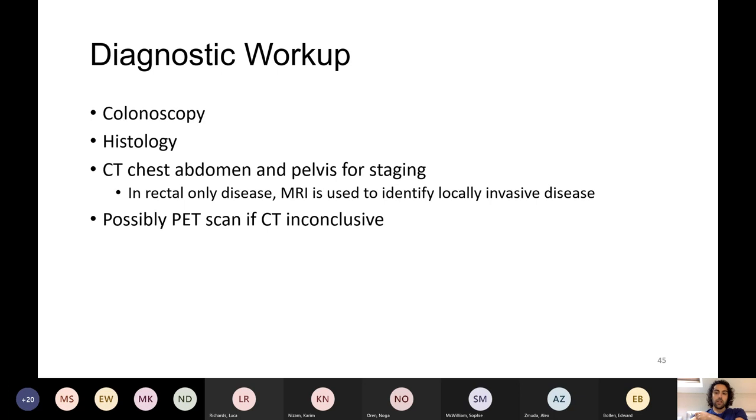Quickly go through the diagnostic workup. So this came up in OSCE, and we had to take a history. And one thing I've not mentioned here, which I got told off for in my OSCE feedback, was that despite the fact that we had to counsel this patient on his potential diagnosis, it's important to talk about the tests. So colonoscopy obviously is very important, but you also want to do full blood counts as well to check for any anemia, for example. So don't forget the basic tests as well.